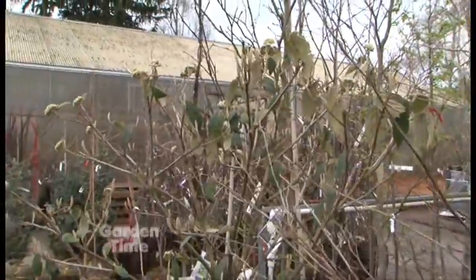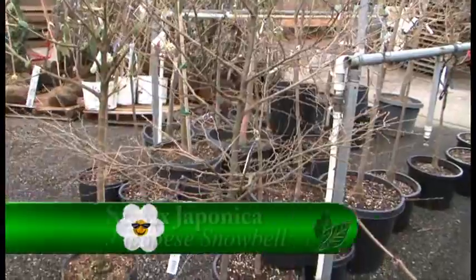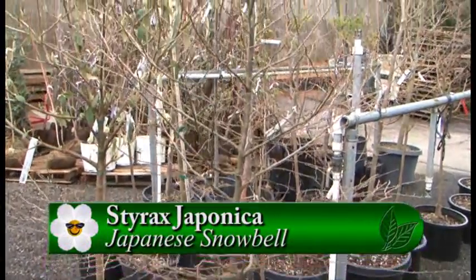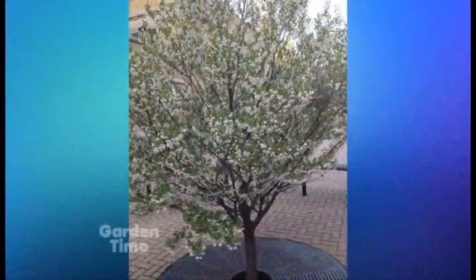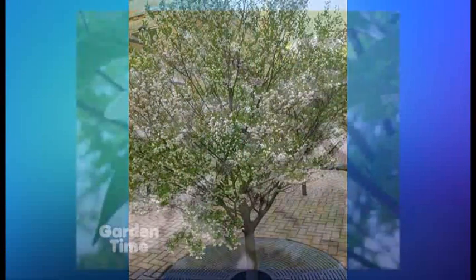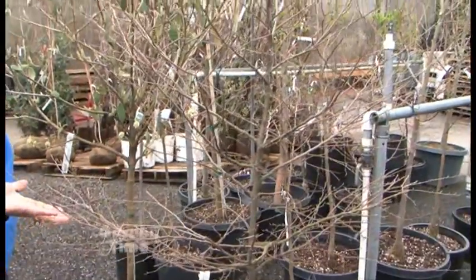Right, and if we wanted something a little taller, you have this Japanese Styrax. This one's really great. It gets a little bit bigger, about 20 feet. But it puts on really just gorgeous little white bell-shaped flowers. Beautiful. And they're fragrant. It's a nice summer tree. It'll bloom at about June. Yeah, this one is pretty, and I even like it in the wintertime. That structure is pretty even without the leaves on it. It does have a very nice shape. And another name for this one is Japanese Snowbell.